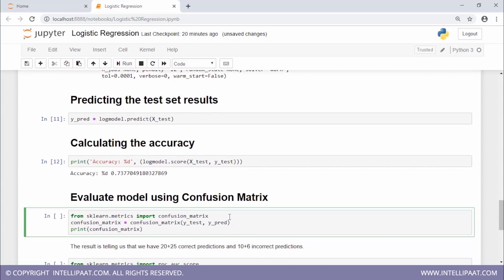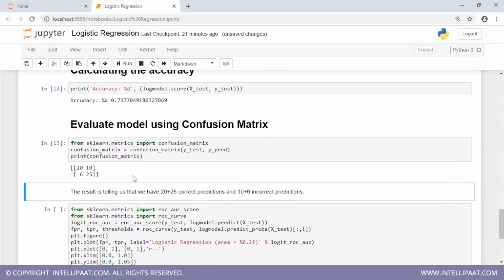Let me also build the confusion matrix. The confusion matrix would give me a table of values which comprises the correctly predicted values and misclassified values. So I'd have to import confusion_matrix from sklearn.metrics, and again I'll just pass in y_test and y_pred as the parameters inside this function, and I'll print this out. This left diagonal which you see represents all of those values which have been correctly classified, and this right diagonal represents all of those values which have been misclassified.